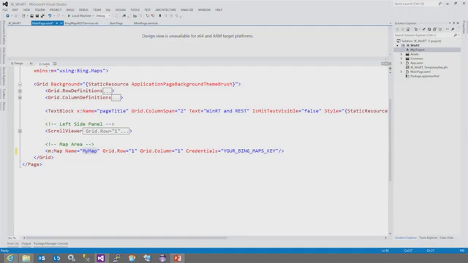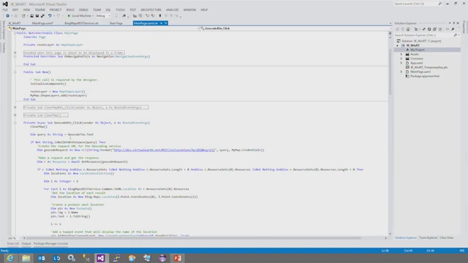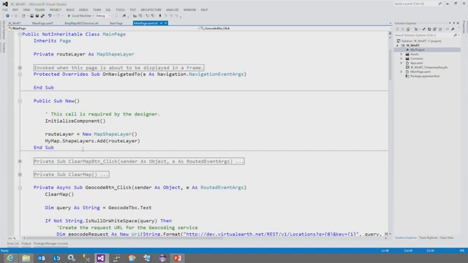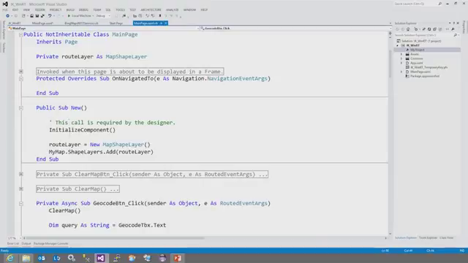So there is my WinRT control. You saw that I was embedding the map here in the XAML. And when we look in the code behind this web page, we will see a few of these methods. So first one, when I load the map, I add a layer here in which I will afterwards render my points. So you can have multiple layers so that you can have routes on top of the points of interest, for example.